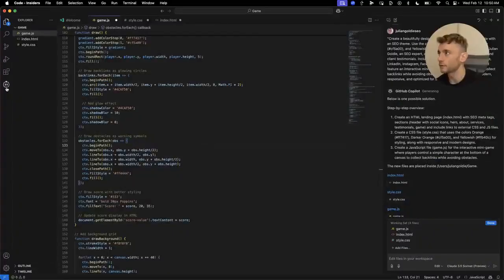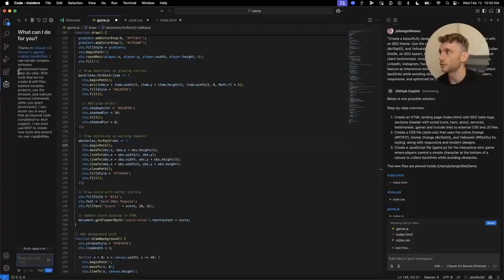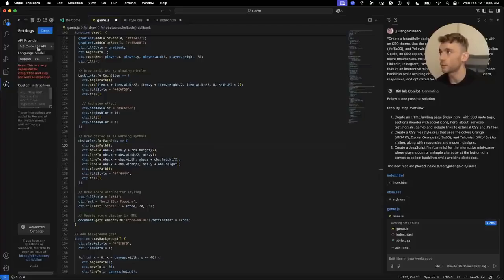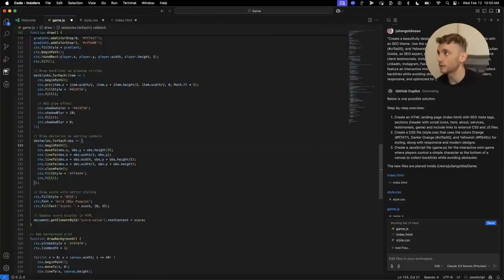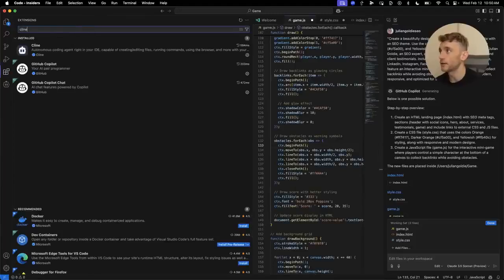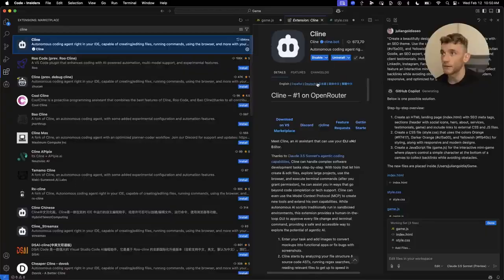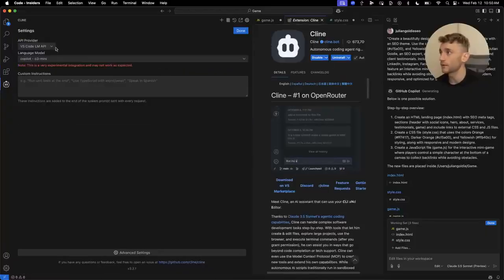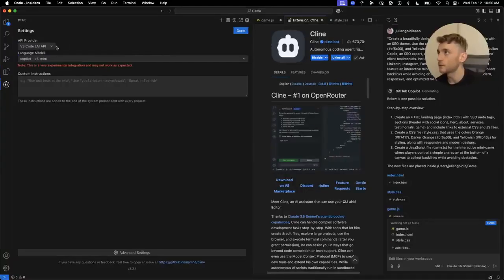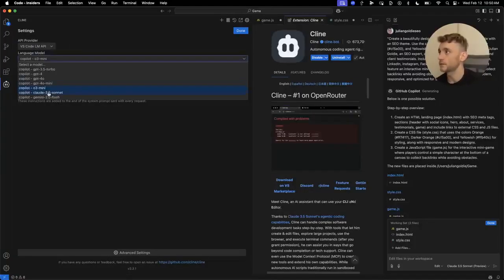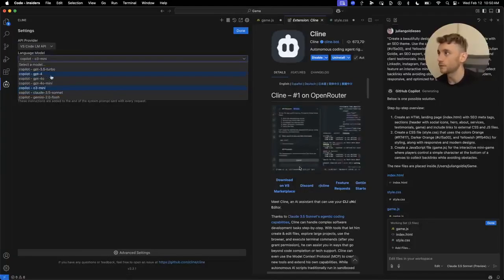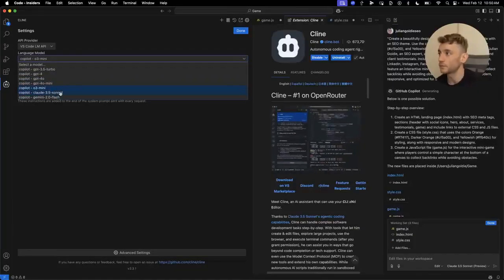Now, if you want to get access for free directly to Claude 3.5 Sonnet and to code big projects out with that, what you can actually do is go to Cline. Make sure you've got Cline 3.3 installed inside the extensions marketplace. You go to extensions, Cline, install that. Once you've done that, go down to Cline here. And then inside your settings, click the cog in the top right, select VS Code LM API. And then in this list, you're going to find, for example, Copilot, GPT 4, 4.0 Mini, 4.0, O3 Mini, Claude 3.5 Sonnet, and Gemini 2.0 Flash.